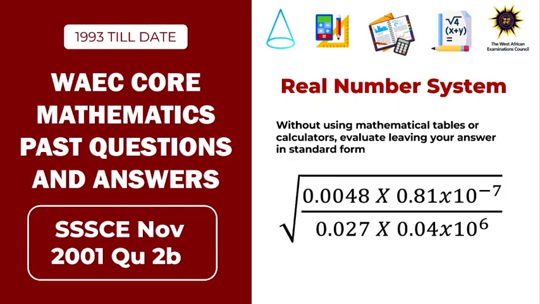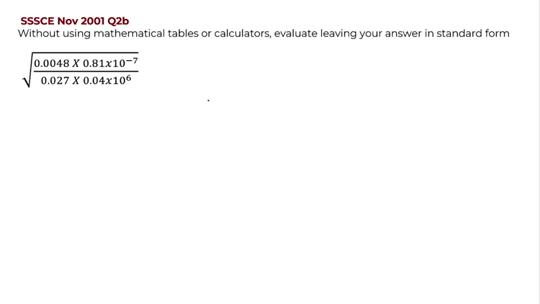In today's video, we want to look at the WAEC core mathematics past questions and answers, where we'll be looking at the SSSCE November 2001 question number 2b. The problem goes: without using mathematical tables or calculators, evaluate, leaving your answer in standard form, the fraction we have over here with the root sign. Let's go ahead and look at the solution to this particular problem.